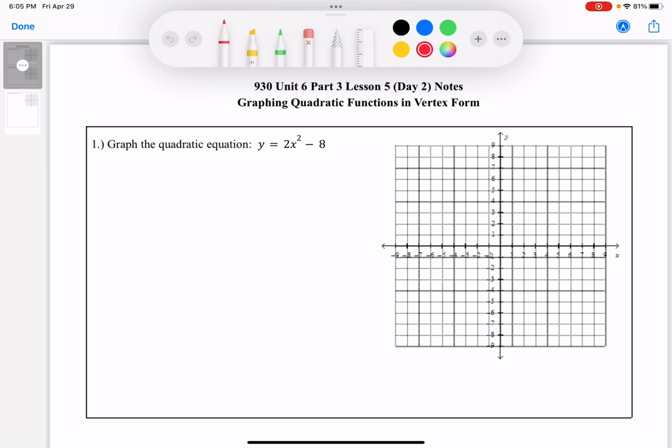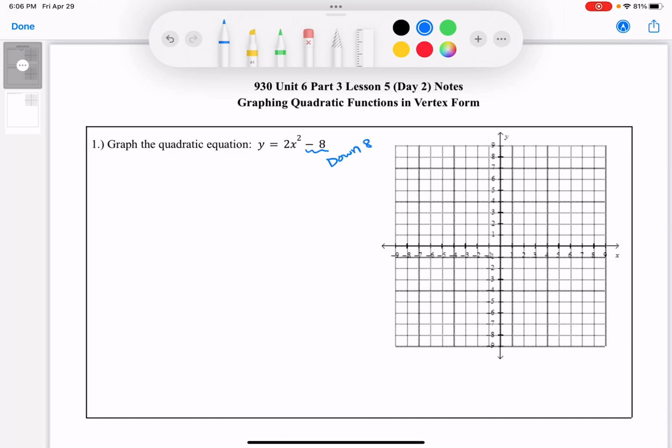So here's our first one. Hopefully you're taking a look at it and really thinking about it. Now, this one looks strange. And the question probably is, is this actually in vertex form? I don't see any parentheses there, so I'm not sure if it really is in vertex form. But hopefully you're thinking about your transformations and saying, okay, well, if it's a -8 at the end, that means that it's moving down 8, right? That's what that would mean. The -8 would mean that it's a translation down 8.